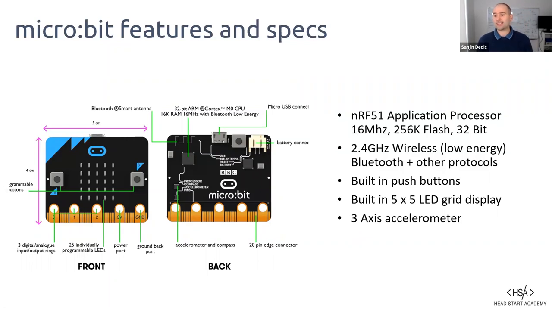It's got this 3-axis accelerometer, which is what we're going to be using today a lot. So this program I've got running on it right now has this dot that tilts with the accelerometer. The accelerometer basically measures forces in the entire three-dimensional space, and it can use that to sense shakes and tilts, as well as essentially a control device, perhaps with other microbits.